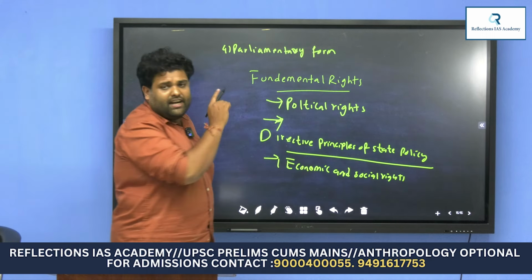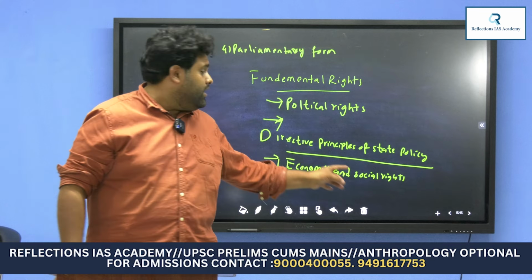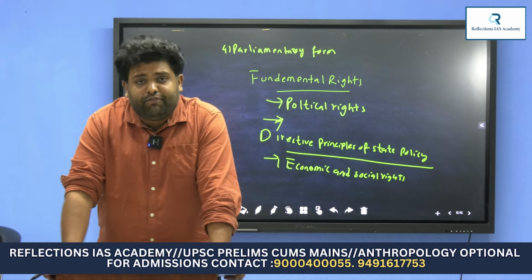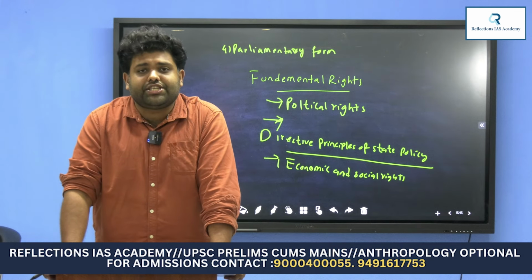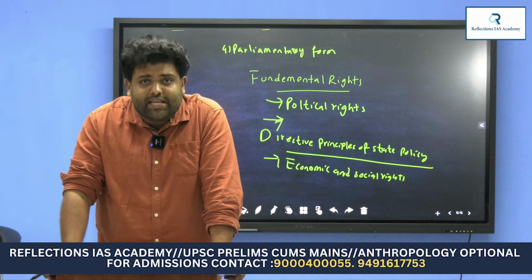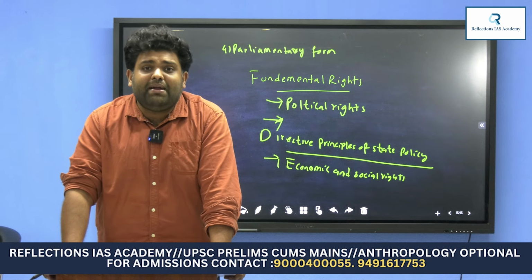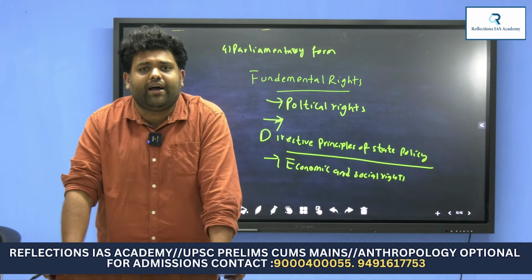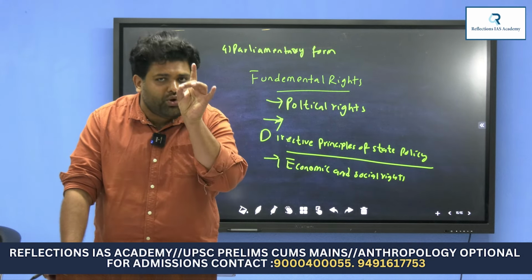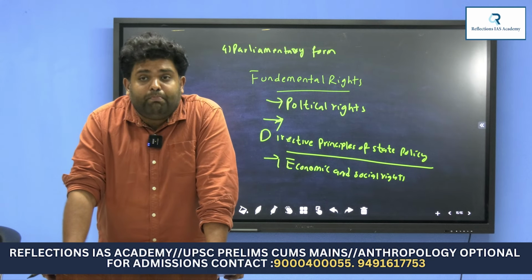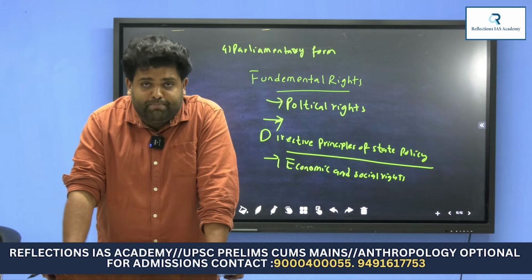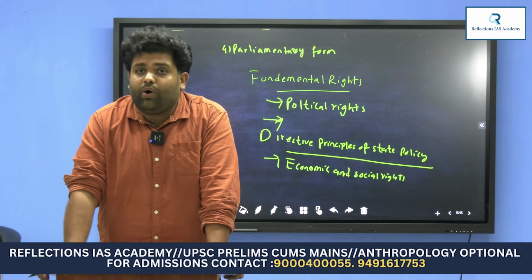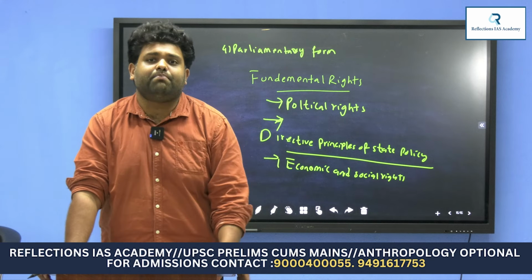One basic difference between the fundamental rights and directive principles of state policy is that if fundamental rights are breached or taken away from you by the government of India or the state government, you can approach courts. But for not implementing directive principles of state policy, you cannot approach a court and say you have to enforce it. The court does not have any right to say that government has to do it.